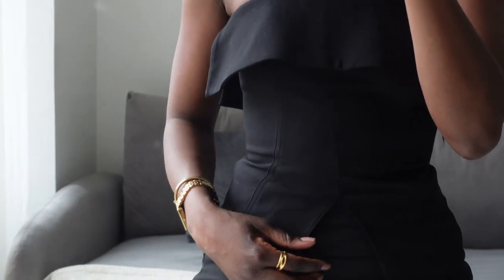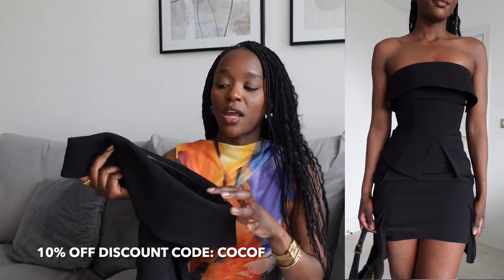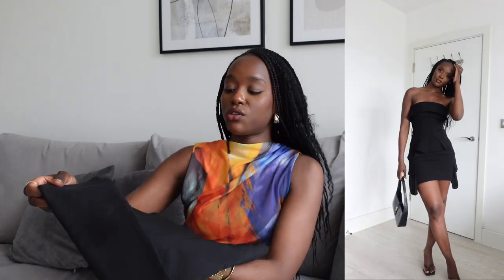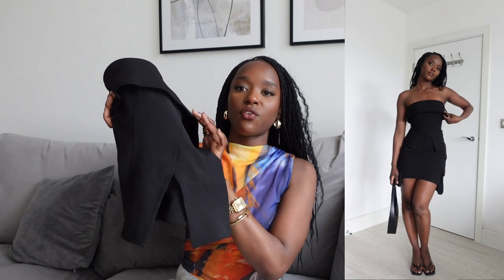I would also pair this skirt with this top — they're made from the same material. You get a nice thick, heavy material that doesn't feel heavy when you put it on; it just feels rich. It has an elastic band inside so the top stays on your chest and doesn't fall down. I love the detailing at the front and the split, which makes your waist look slimmer. You can wear this top with jeans, trousers, or styled with the skirt — it makes the outfit look like a dress but it's not.